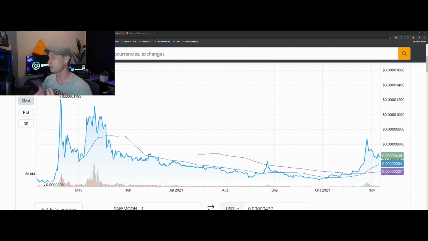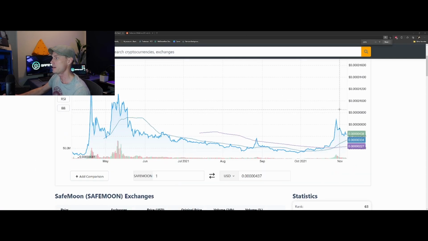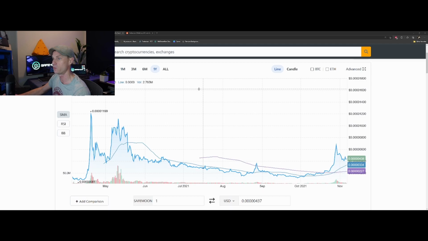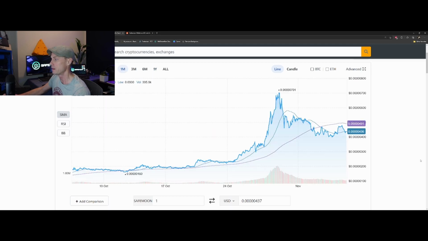And maybe if we get a large enough dip, I can go ahead and put a larger amount of money into Safemoon. So what we've had happen, unfortunately, for the past few days is Safemoon just does not want to go below that level. So we're going to go into the monthly chart. That way we can get a little bit better view of where the levels have sat.